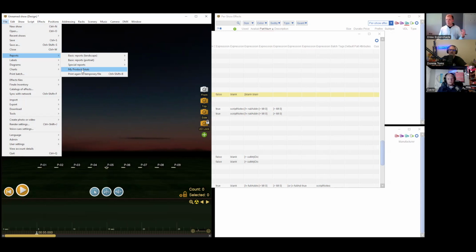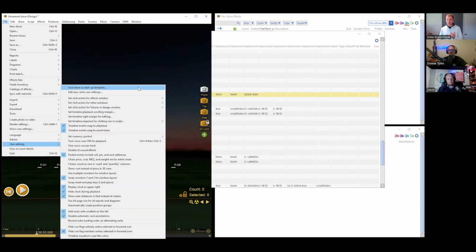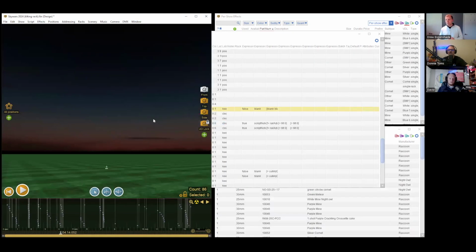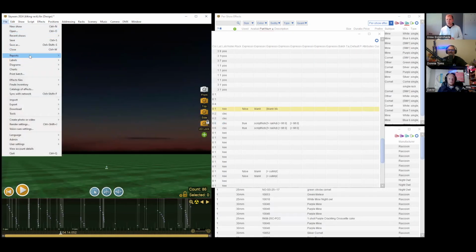No. You can set up a custom. You don't even have to copy from show to show. You can get all your own blueprints set up, and you can make yourself a show template. And you can even save that show as a startup template, so that show always pops up first when you launch Finale. That's getting a little bit into the weeds. So let's pop back here and let's go ahead and generate that report.